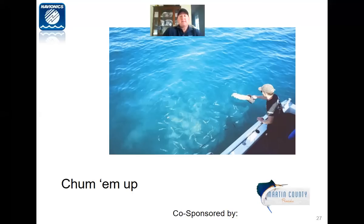And it's going to start out little. It's going to be little snappers coming up through it. It's going to be some jacks, and you'll start seeing them swimming through your chum slick. But what that does is it attracts the attention of all the other fish down below. Doing this, even in like 60 feet of water, I think we've had wahoo swim up our chum trail right behind us because we're fishing close enough to their structure that activity gets their attention. They come up to see what's going on.